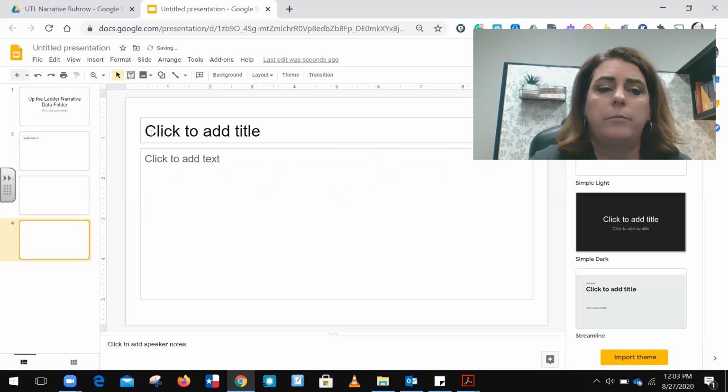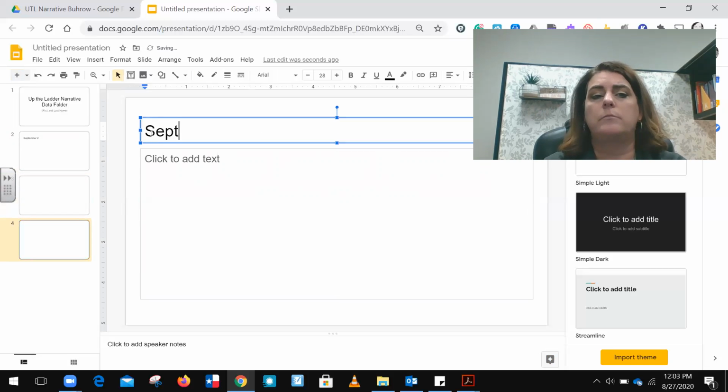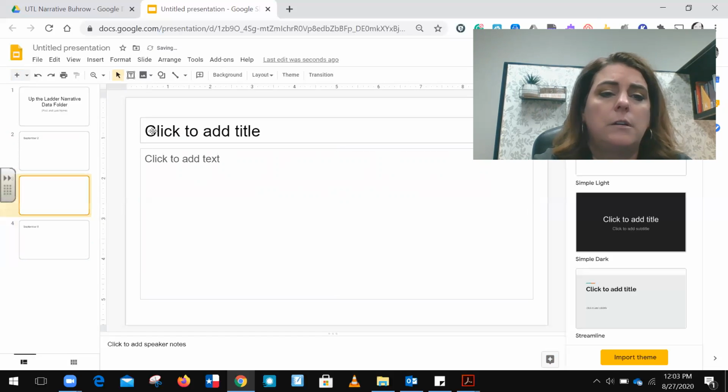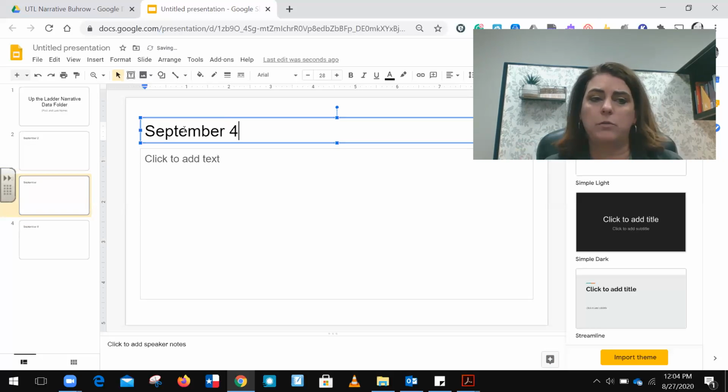I'm going to be consistent in my naming. September 8th, and remember these are just models. And this one goes in between there. So maybe those are the days that I'm going to collect writing from the students.